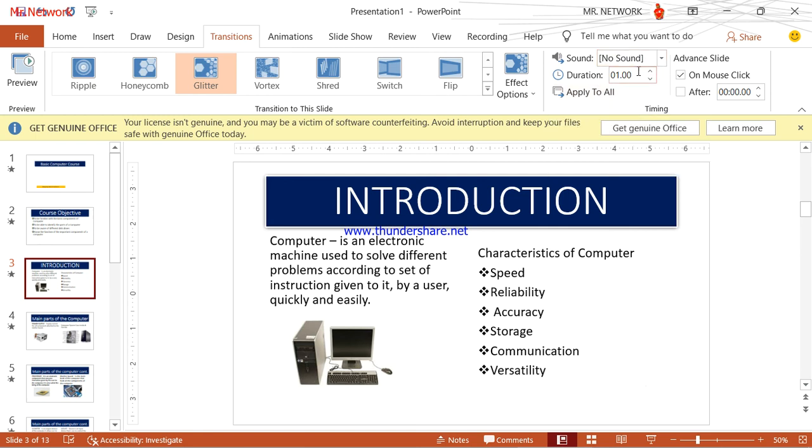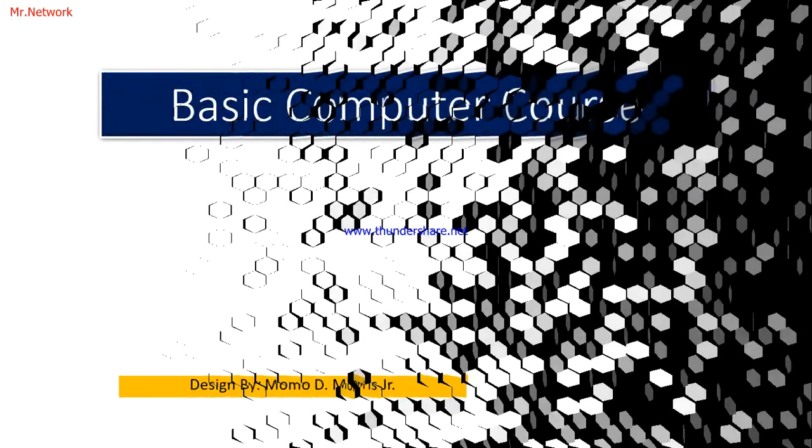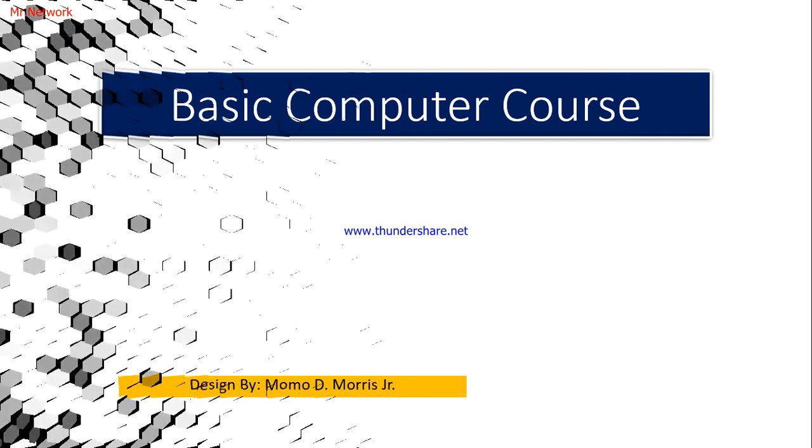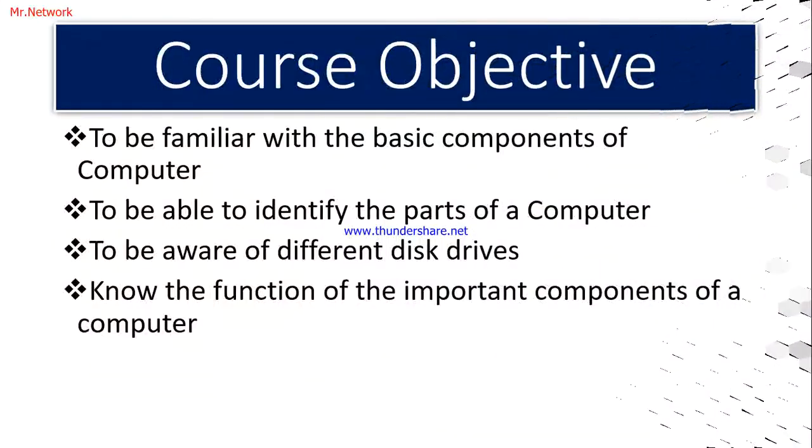Now when you apply the transition, you have to do Apply to All. There's another option this way saying On Mouse Click. If you leave it like this, you have to click the mouse when you're in slideshow mode before the next slide can show. But if you uncheck this one and specify After, so after how many seconds or minutes you want, we have the hour, the minute and the seconds. If I specify 5 seconds here and do F5, I don't have to click the mouse again because I unchecked the mouse click. So after 5 seconds, the next slide will come. So that's for the transition direction.